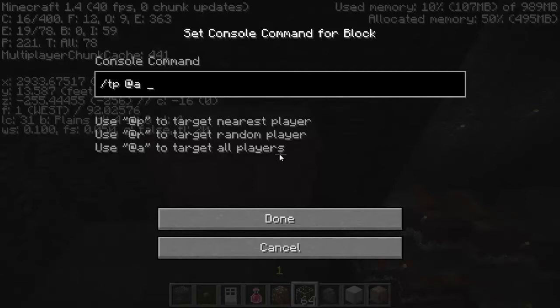What was the code? Slash TP add 2934, dash space 4, space dash 177.